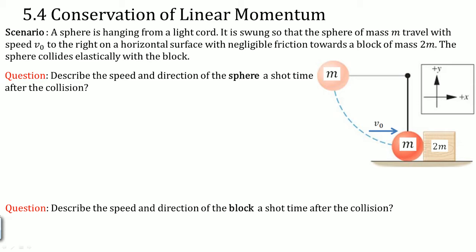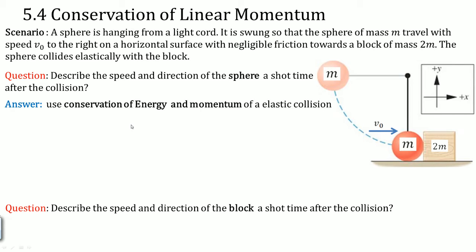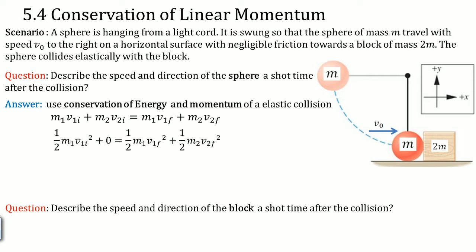Describe this using math. So you're going to be computing something here. The approach here is to use both conservation of energy and momentum of an elastic collision. So this is conservation of energy for two objects. This is the conservation of momentum of the collision between two objects of an elastic collision. There are some things that are zero here, because the block was initially at rest. You don't need to memorize this, but it does break down to this equation when you solve for it. Once you do systems of equations, you should come up with this.